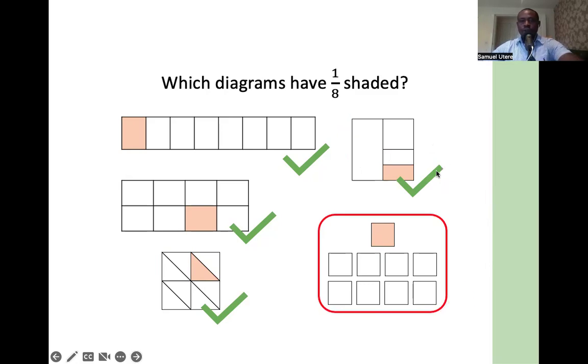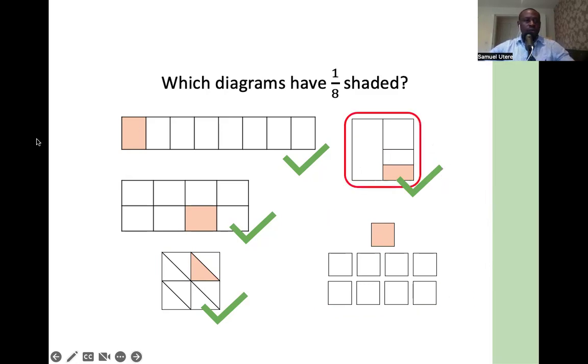So let's go back. So let's write. So this is a half. This is a half. This now becomes a quarter, because if this bit here is a half, and is then divided into 2 equal parts, that's a quarter. But notice again that the quarter has been split into 2 parts. So this is 1/8. So really, this part is 1/8, which is being shaded.